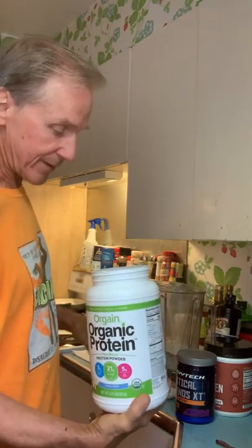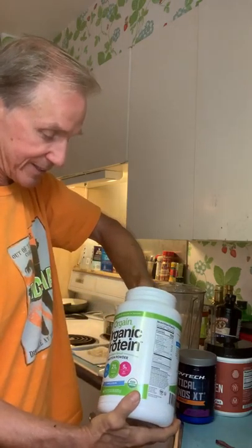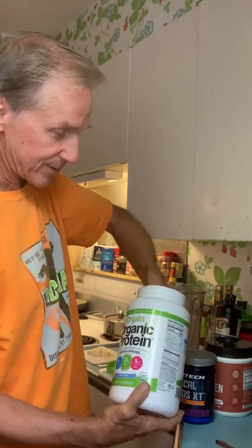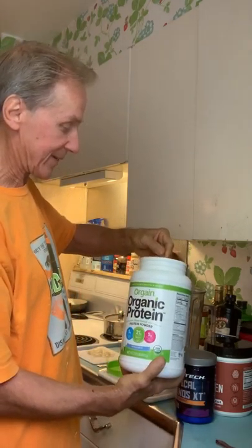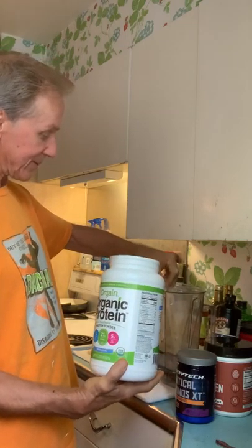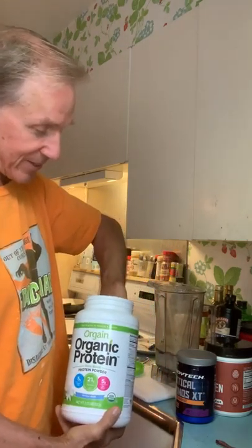Then we have a nice organic protein flavor. You either get the neutral or vanilla, unless you like to make chocolate drinks. Sometimes I have both available just in case we want to do chocolate.